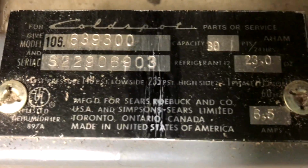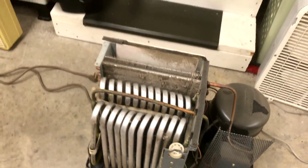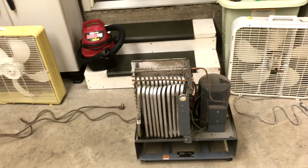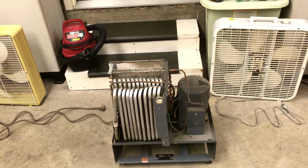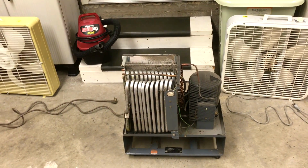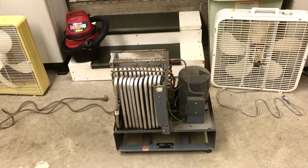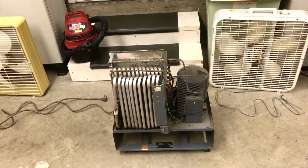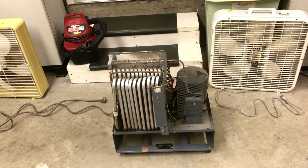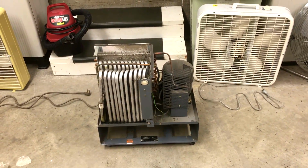And here's the nameplate. And it only uses 6.5 amps. I had that piece of junk Energy Star 65 pint unit when I first moved in here 10 years ago. That thing used about 9 amps, made the basement hot as hell, and it cycled, it just ran all the time. And in a year and a half's time, it went in the trash. Piece of junk. So anyhow, in this video, we're going to begin the cleanup process of this magnificent machine here.